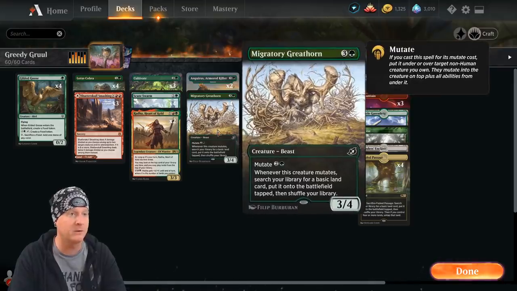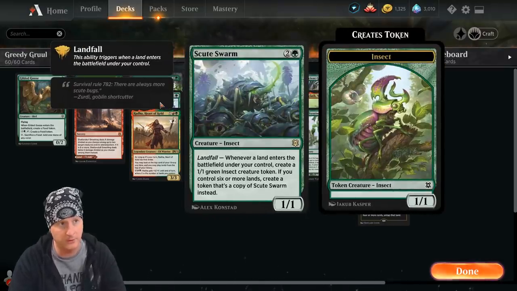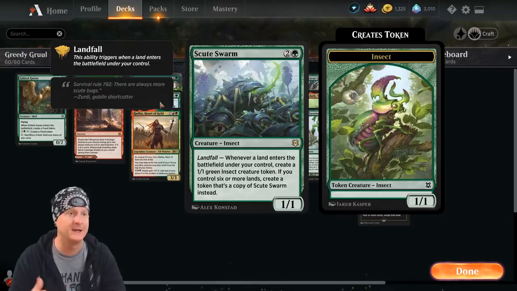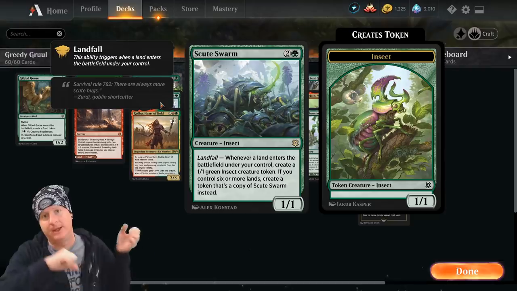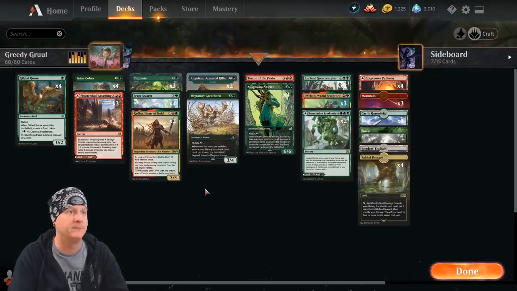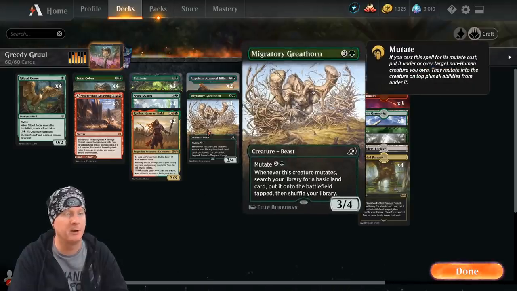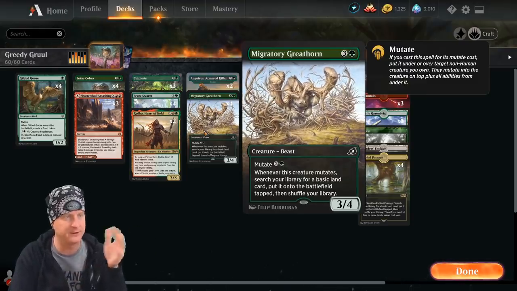It's stupid. Migratory Greathorn, when you throw that onto our all-star Scute Swarm over here, which says for 3 it has landfall: whenever a land enters the battlefield under your control, create a 1/1 green Insect creature token. The key thing here is if you control 6 or more lands, create a token that's a copy of Scute Swarm instead. If we mutate onto this, you get the mutated copy as a token. So if we mutate with Starrix, it becomes a 6/6. Yeah, a big 6/6 Elf Beast out there. Also, it could become anything we mutated on. A bunch of Migratory Greathorns, you can mutate with that. And then you're having a bunch of triggers from all the lands entering the battlefield, from all the landfall.